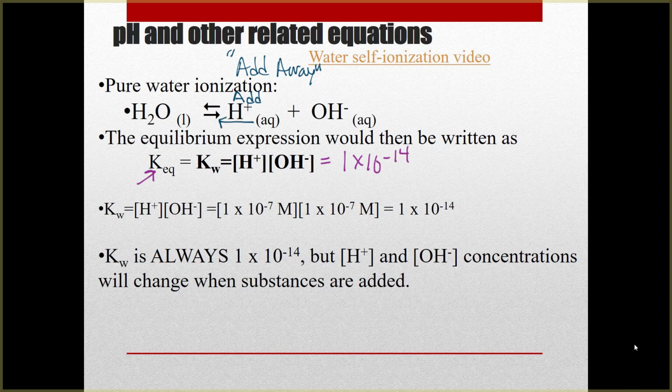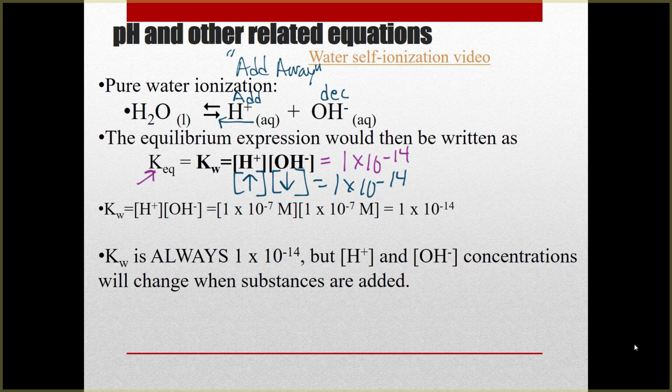Well, what does that do to my OH? Well, my OH, it decreases. So it's going to become less. Well, looking at this KW expression, if you have an increase in the H plus and a decrease in the OH, that's okay. That can still happen, that I can multiply their values together, and I will get 1 times 10 to negative 14. All right, let's just go back to just normal water.